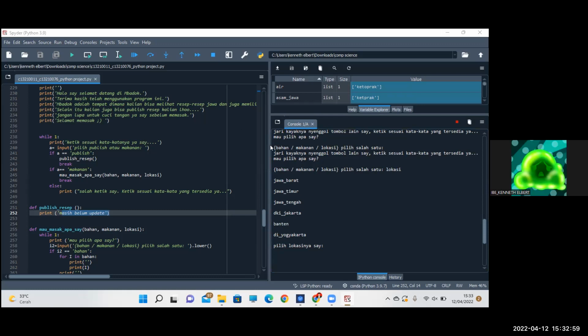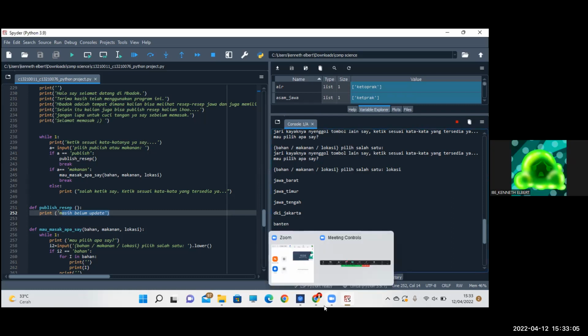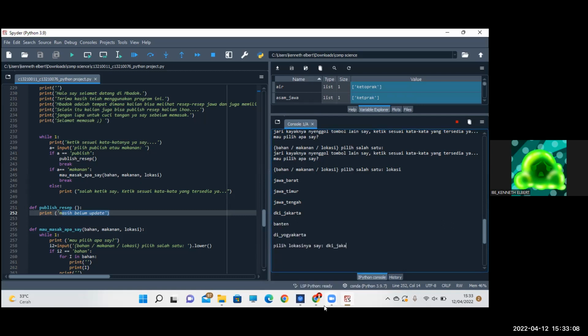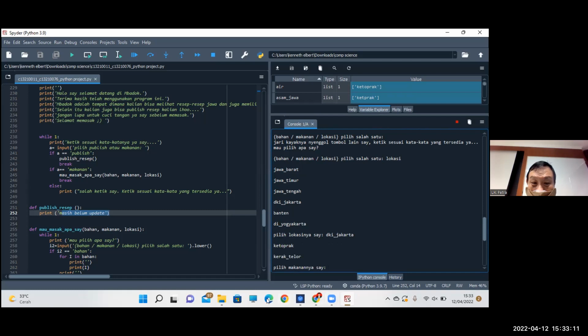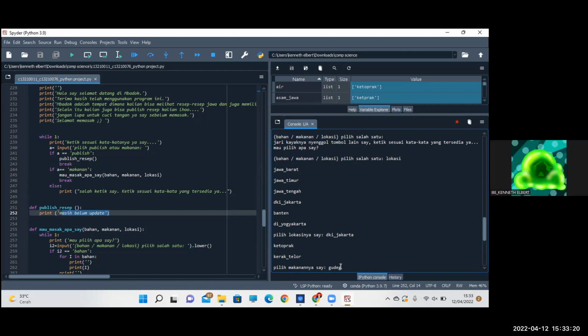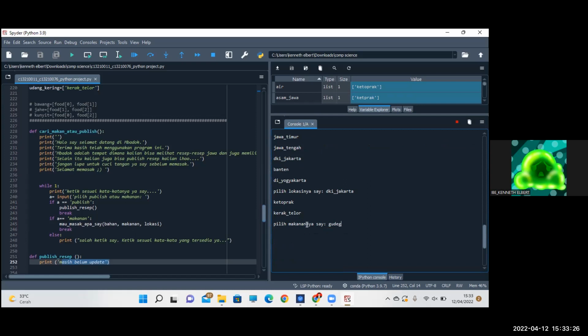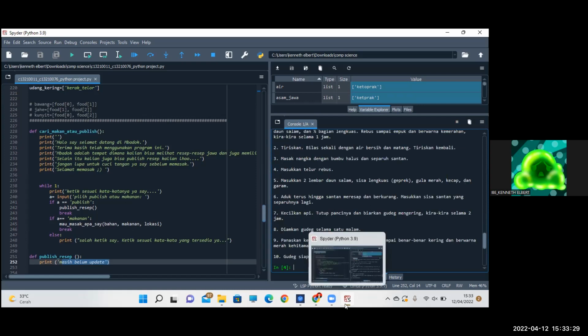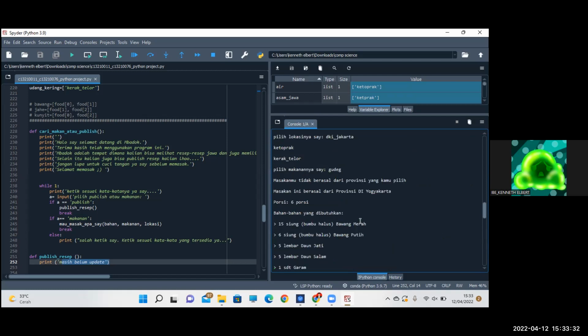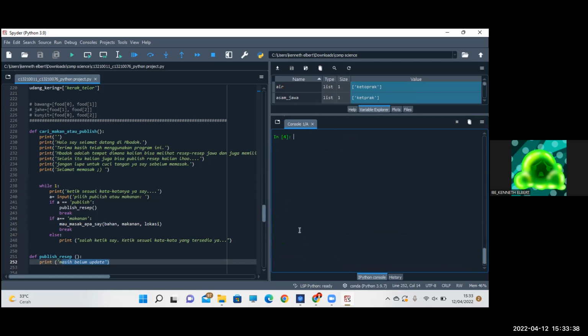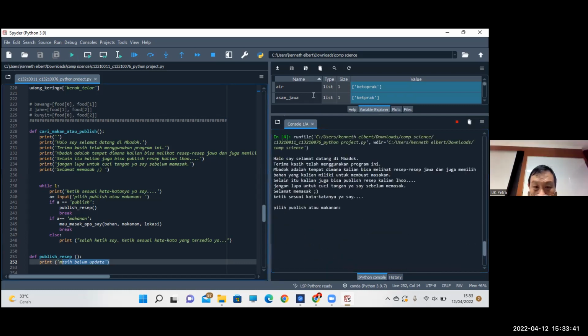At this point, it's fine. So you can type, for example, DKI_Jakarta. If wrong, it will show only the two recipes for now. And if you type, for example, gudeg, it's in the Badoks, but it's not in Jakarta. It will still show the recipe. However, it will output "masakanmu tidak berasal dari provinsi yang kamu pilih". Next. We want to see this.